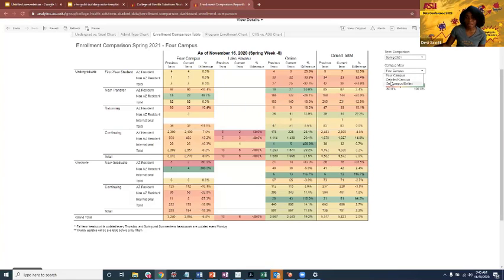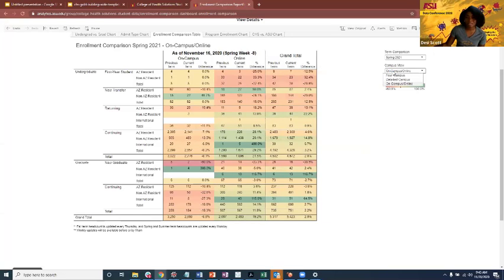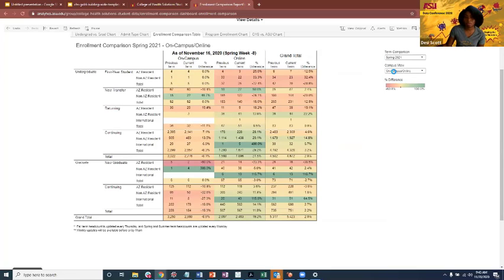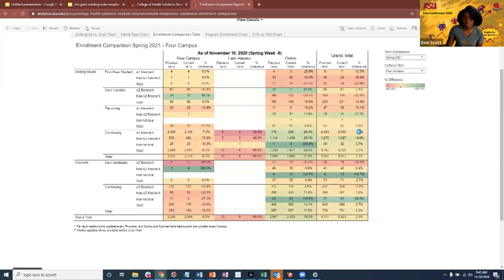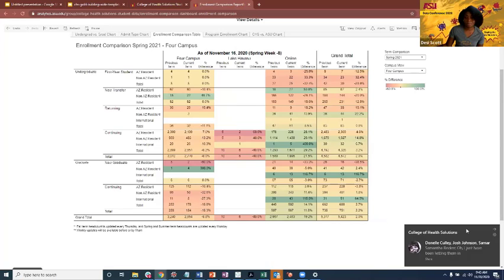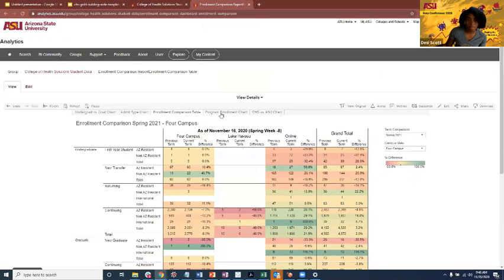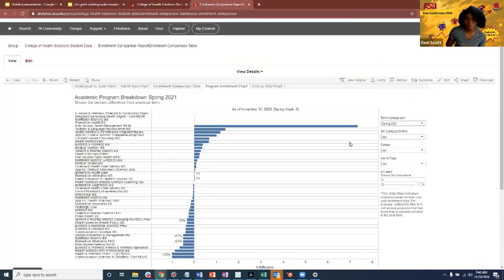So you could review that information. And like I said, it's only active terms. So of course we don't have previous term information here, just because we wanted to limit the amount of information that's here. We didn't want to overwhelm people with too much. Okay, so that is that view.